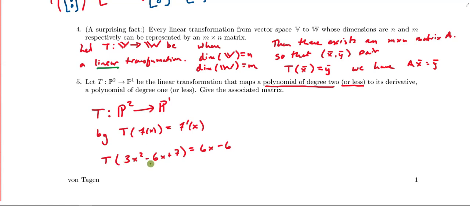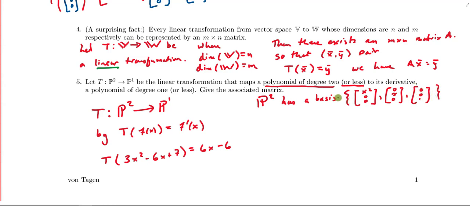This transformation right here can be written with an associated matrix. There is a matrix that will do this for us. Let's go find it. So before we do that, let's think about this space P2. We've said in class before that this is a vector space of dimension 3, and we can actually write out a basis for this. It has a basis, it has actually many bases, but the canonical basis is to talk about this set right here, which has x squared, 0, 0, comma 0, x, 0, comma 0, 0, 1.